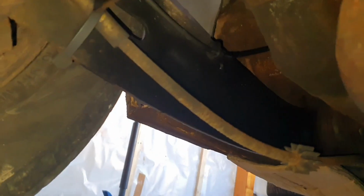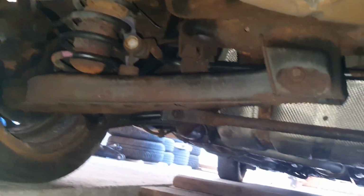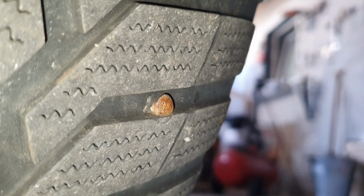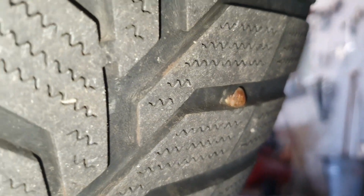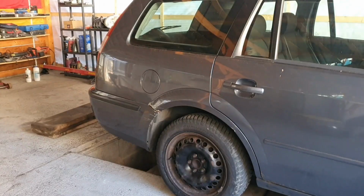This one seems to be decent, and in case of emergency I have a spare. So let's check the car if it's balancing that hard or not. But check this out. Just one surprise after another, and I'm not really sure if I want to take that out because it's going to lose air and I'm going to be stranded with the car in here. So let's go outside now. Let's see now. Whoops.